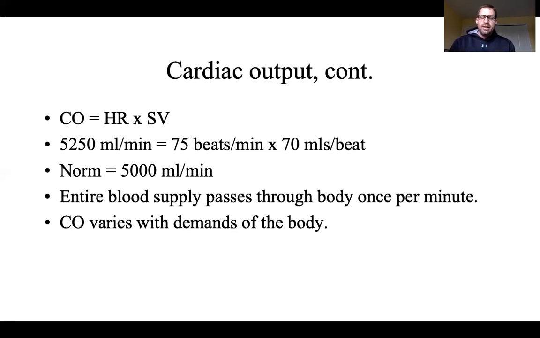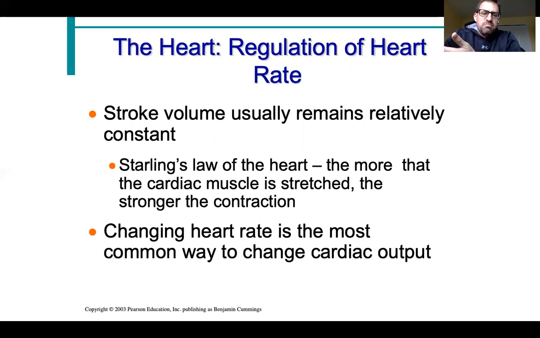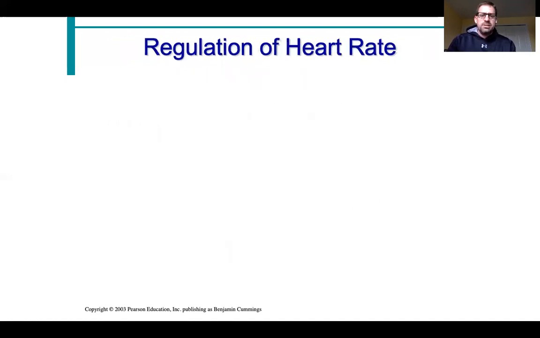Okay, so typically your stroke volume remains relatively constant as long as your heart muscle maintains its elasticity. So as your ventricles fill, the heart muscle gets stretched, and as it stretches, that will increase how strong it will eventually rebound and contract to force that blood out. That is called Starling's law of the heart. But changing the heart rate is the most common way to change your cardiac output. The amount of blood that's pumped out typically does not change.